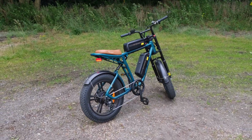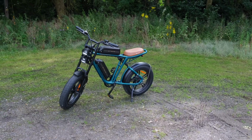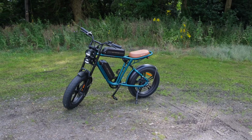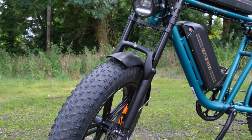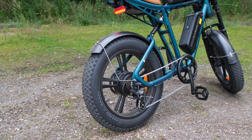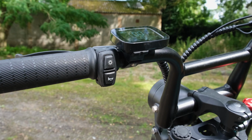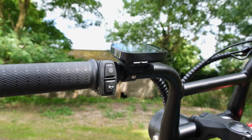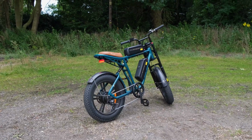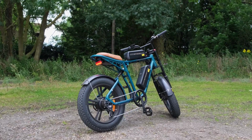This allows you to customize, for example, the max speed, or for example the tyres that are actually fitted on the bike itself to give you a more accurate speedometer reading. These settings are all very much explained in quite a lot of detail via the included manual. Finally, there is also a little horn that gives you the ability of attracting any sort of attention, and that is also built in directly onto the bike, where there's a little button just found by the headlight switch on the left hand side of the handlebar.